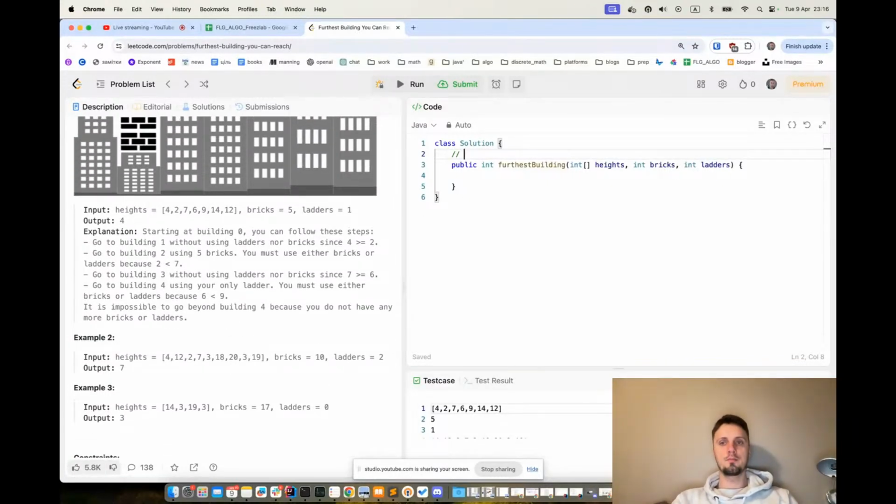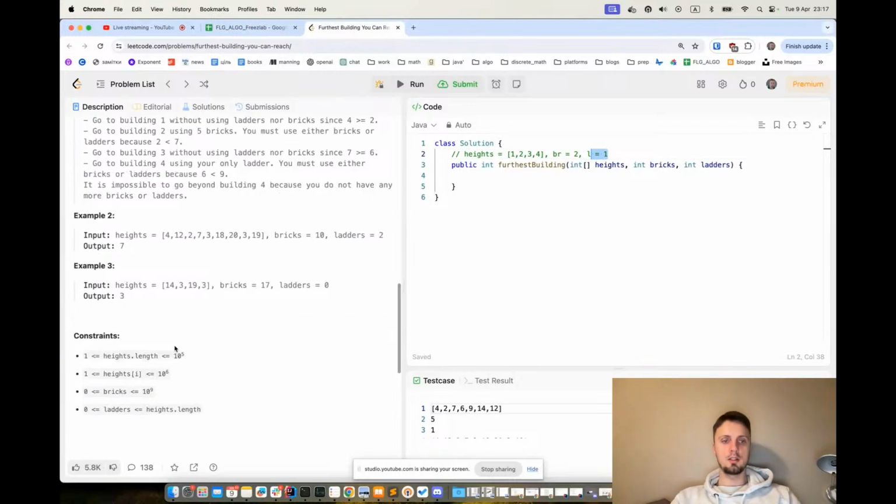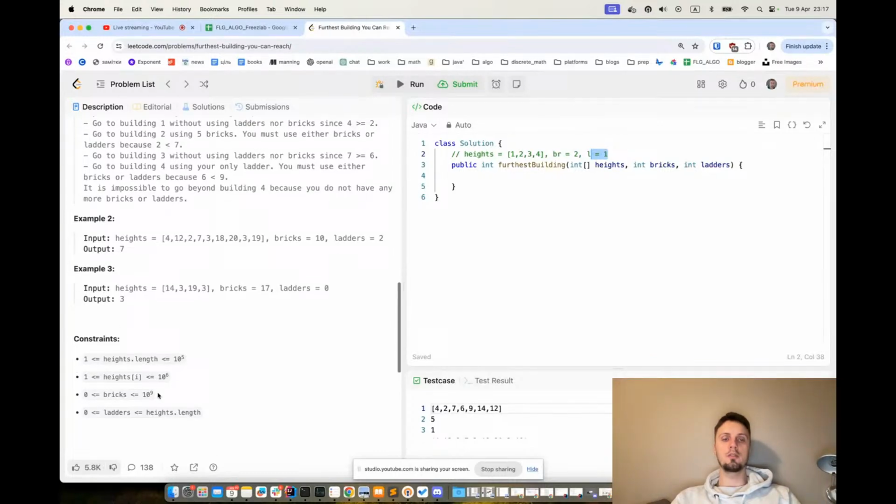Okay, let's check the heights. If all heights are increasing, and we have, for example, 2 bricks, we use 1, 1, then we can also use a ladder. We can have a lot of bricks and also a lot of ladders.